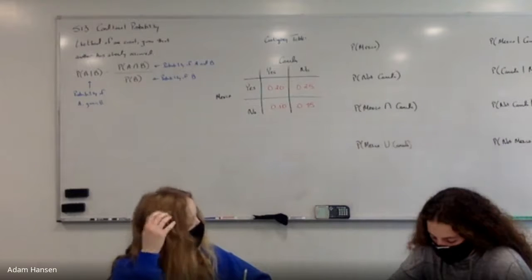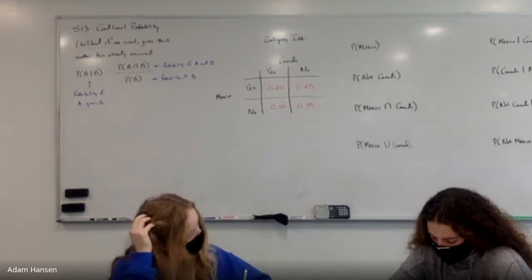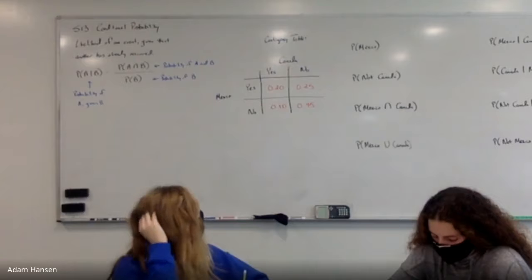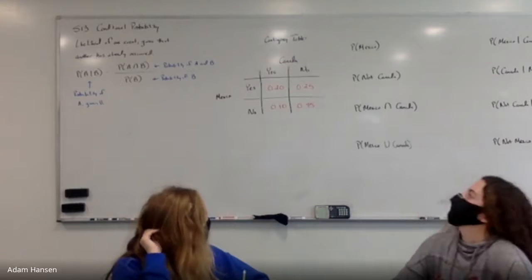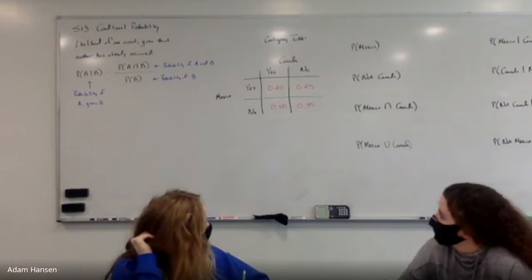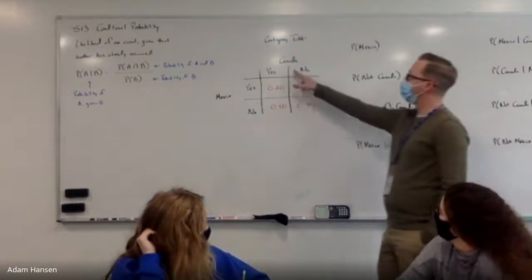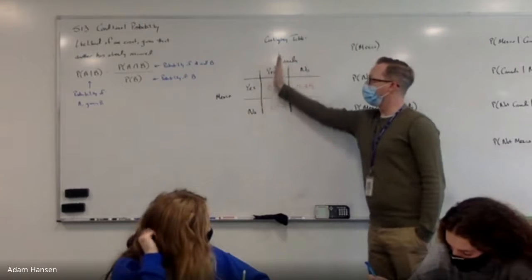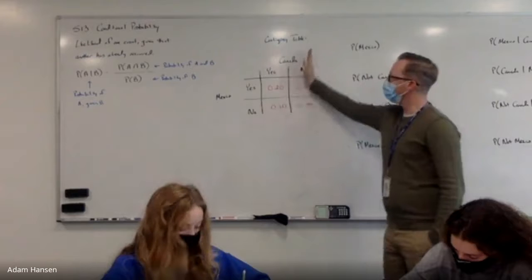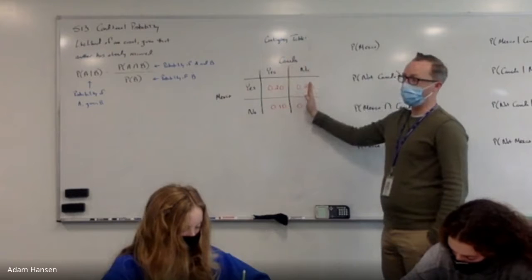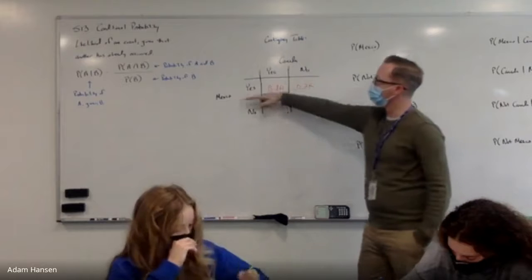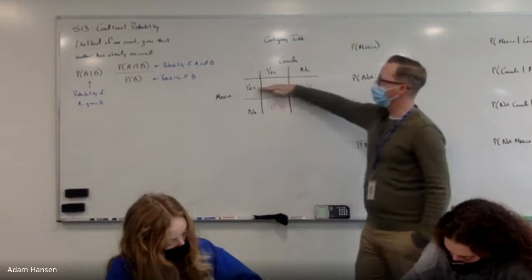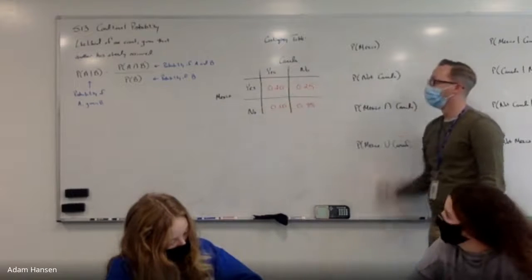Our focus today is to calculate some conditional probabilities using what's called a contingency table, or a two-way table. I took the poll results, people in this class who've been to either Canada or Mexico, and I put them up on this contingency table. In the two columns, I have the results for if you've been to Canada or not. This first column would be everyone that said yes, I've been to Canada. The second column would be no, I haven't been to Canada. Across the two rows, I have the results for having traveled to Mexico. The top row is yes, I've been to Mexico. Bottom would be no, I haven't.